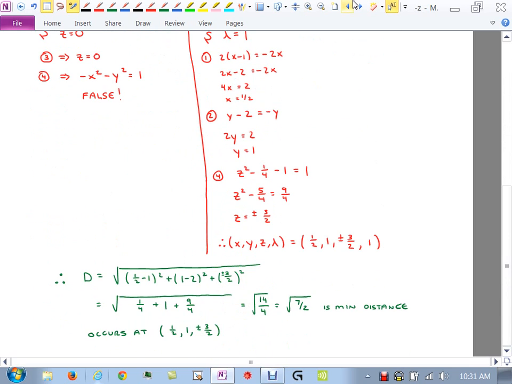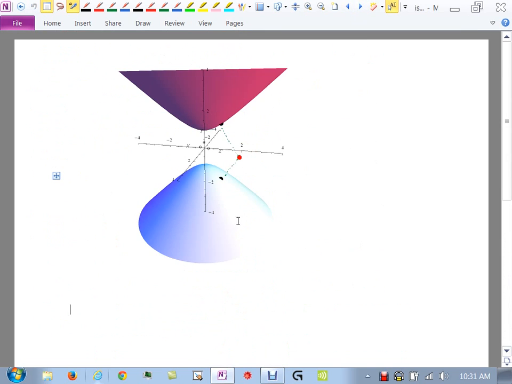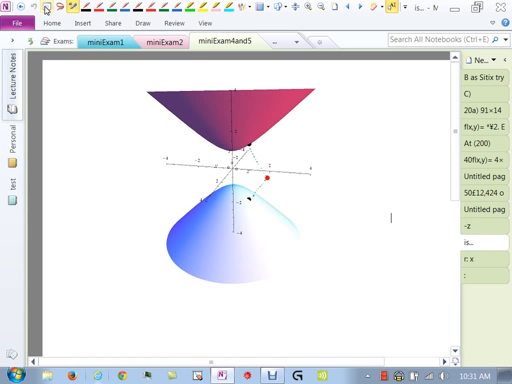I think I have a picture that goes with the problem. I might not. Yeah, there it is. Okay, so there's the picture of what this problem was actually asking. There is a point, and then this is like some surface, and we're trying to find on this surface what point is closest to that point. It turns out there were 2 answers. But see, the factoring is just built into almost all the math that anyone would do past this. It's just little intermediate steps used all over the place to solve things.